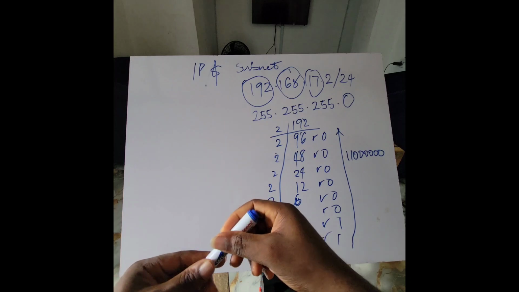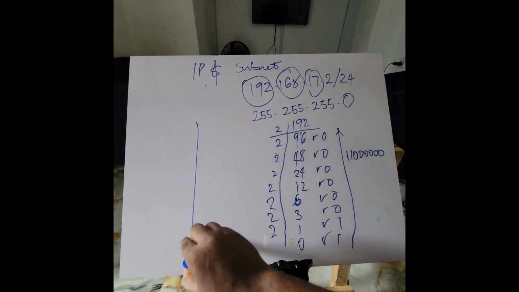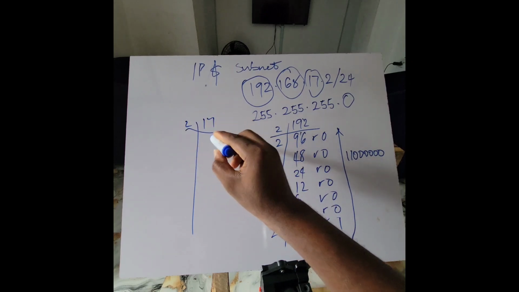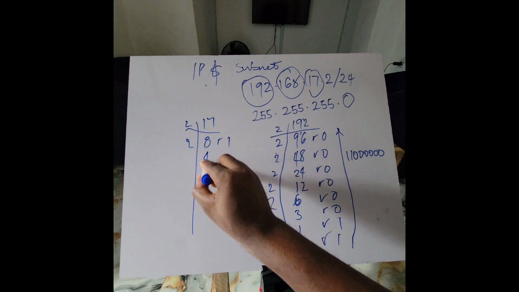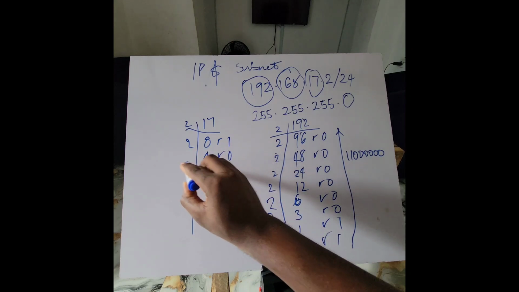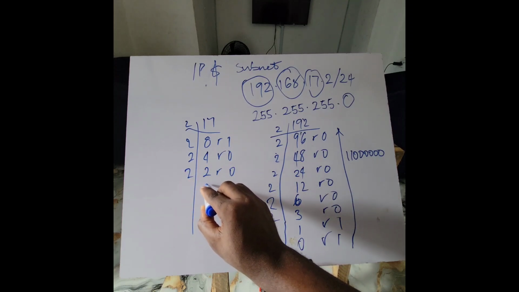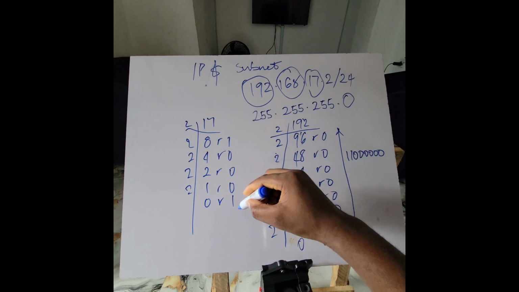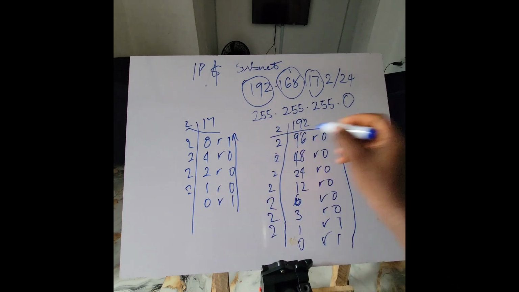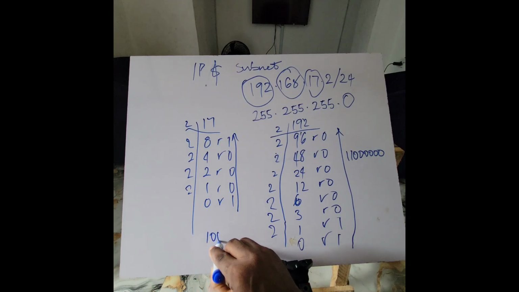Now I think what we didn't do yesterday is let's use a number like 17 and find its binary. So 2 into 17 is 8, remainder 1. 2 into 8 is 4, remainder 0. Then 2, remainder 0. Then 1, remainder 0. Then 0, remainder 1. We read it back up and write it down: 1, 0, 0, 0, 1.